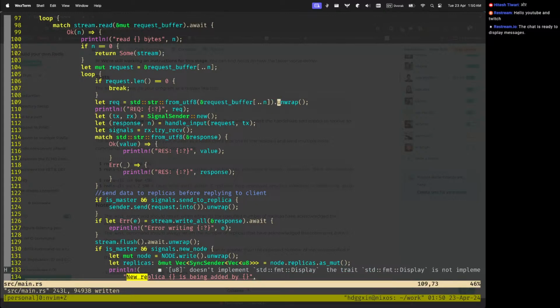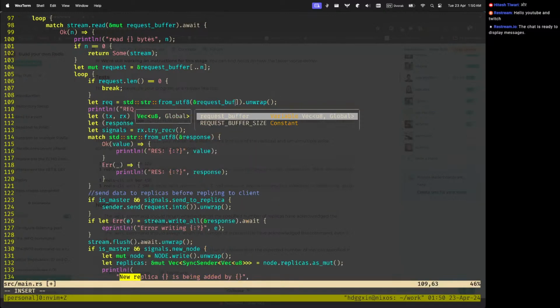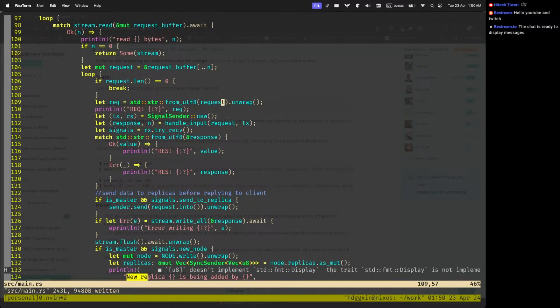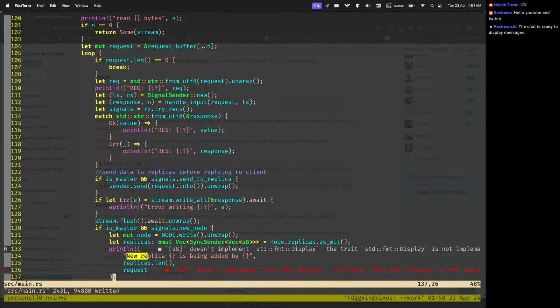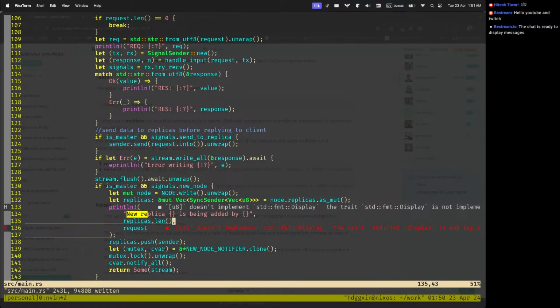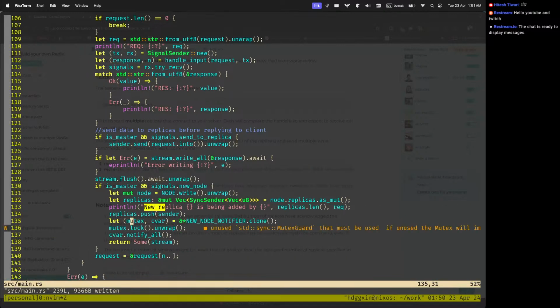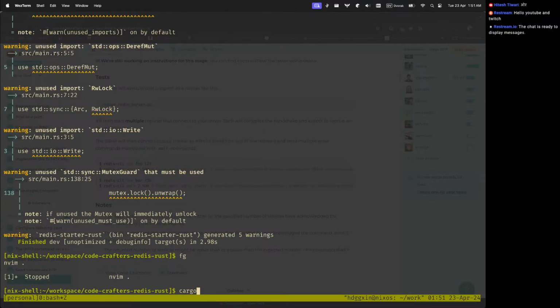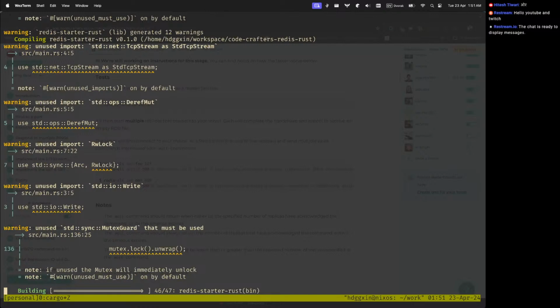And instead of request buffer, I should use the request. And now I can just pass req here. And let's do cargo build. Let's spawn new server.